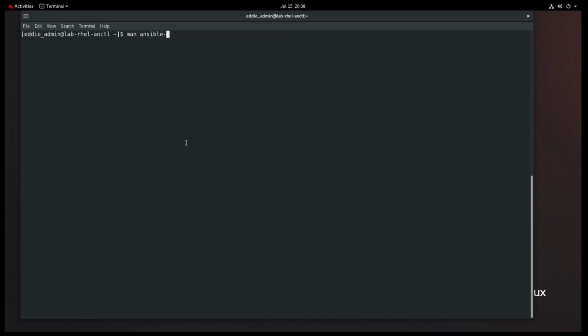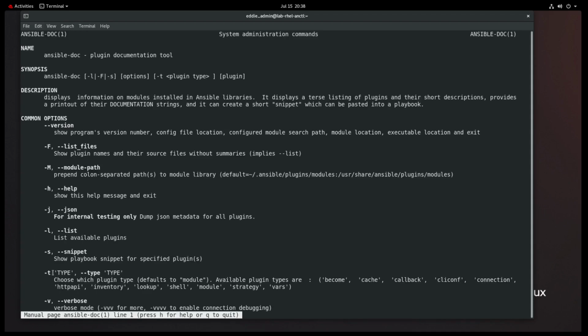Ansible, if I can spell that correctly, the -t flag is for type, because there's more than just modules to work with in Ansible. I think I used it in my last video, perhaps, when I wanted to look up some documentation on inventory, and using the ansible-doc -t flag allowed me to find documentation for inventory. So not specifically related to modules, but I did want to mention that with ansible-doc.